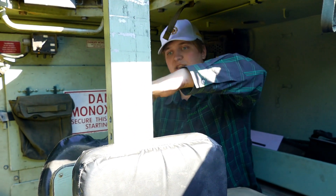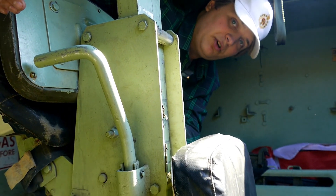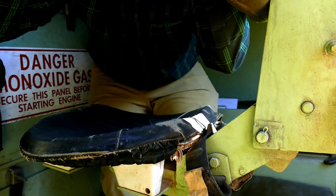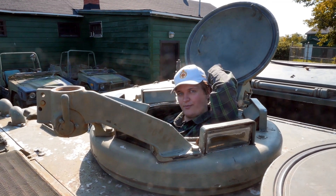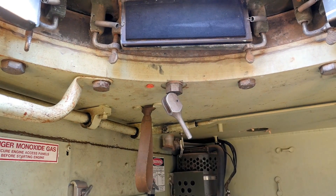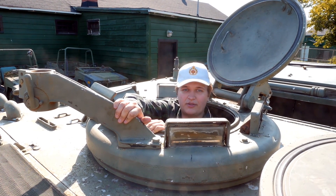I'm going to take you up into the commander's hatch. We first need to raise the seat, pull in this lever, take it all the way up and lock it in, then pull down the lever over here to bring the seat way down and lock it. Up here in the commander's position, we've got the mounting for the 12.7mm machine gun in front and the commander's hatch cover to the rear. There's a small locking handle down to the right to unlock the turret, which then has 360 degree rotation.